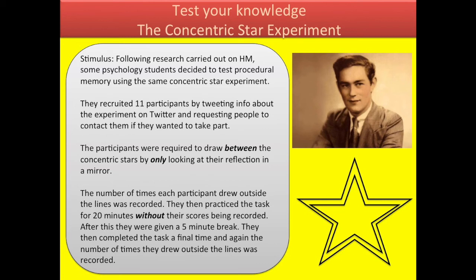But the more he did it, the better he got, showing that he was building up new procedural memories because it was a skill. But he couldn't remember actually doing the task, so he got better at it without remembering, and that's because he had no episodic or semantic memories. Episodic meaning the episodes in his life, the things, so what he did last week or last year, he couldn't remember those. So he couldn't remember doing it, but he got better.